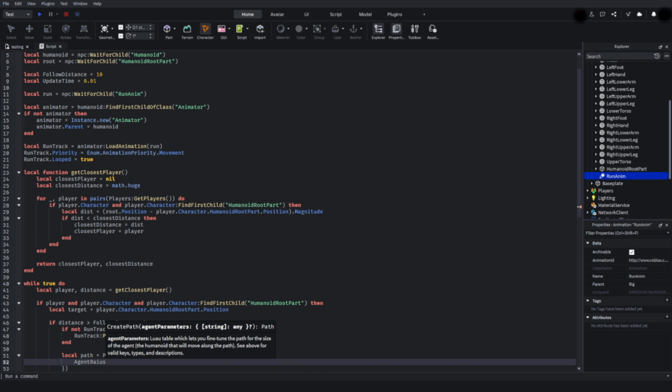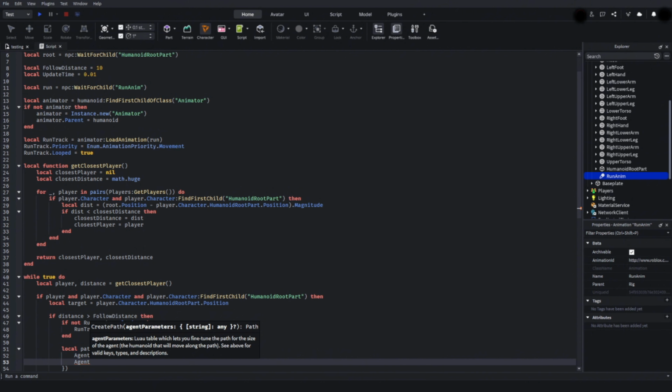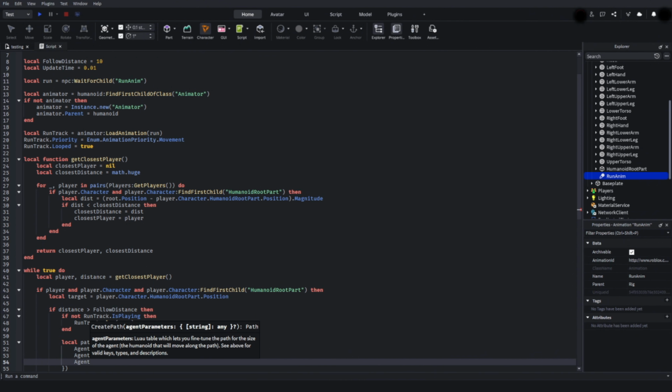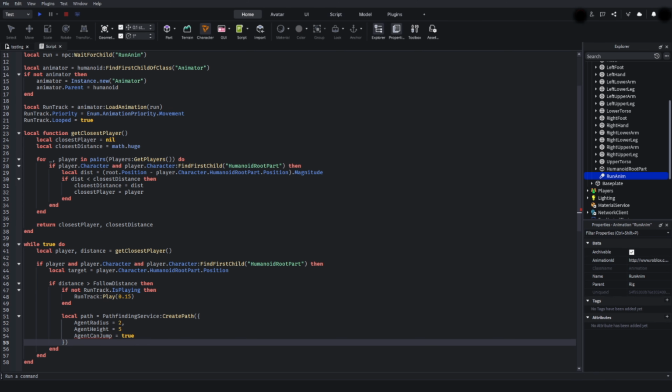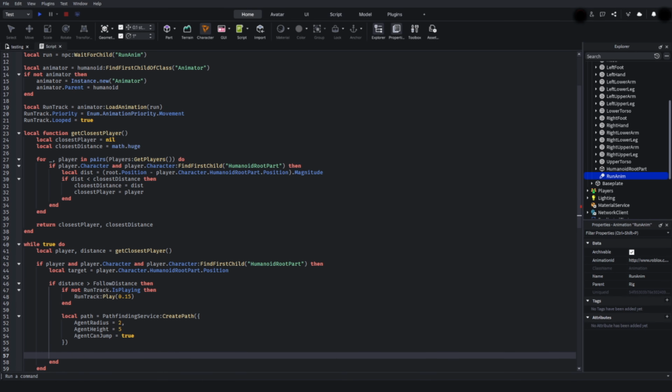Now for the agent radius and the agent height, you have to adjust these to match your NPC's size. So the radius is going to be the width of the NPC, and the height is obviously the height of the NPC, and they're measured in studs. So my NPC is 2 studs wide and 5 studs high.